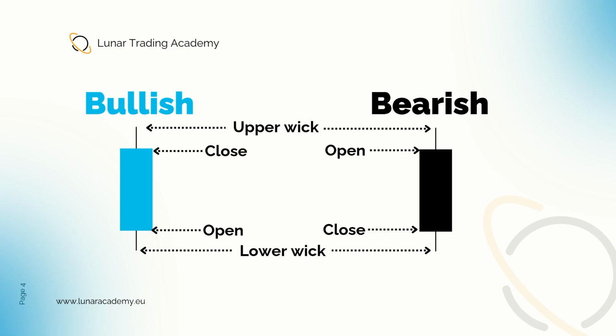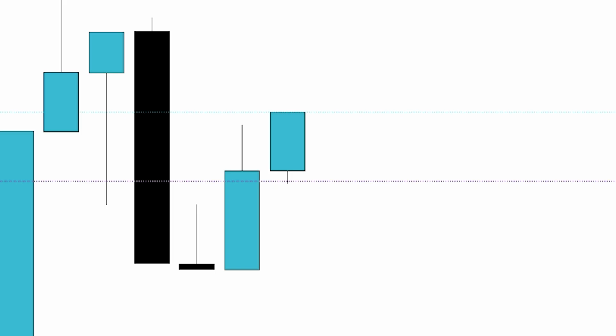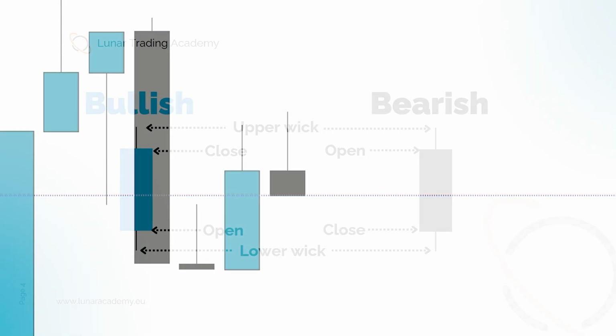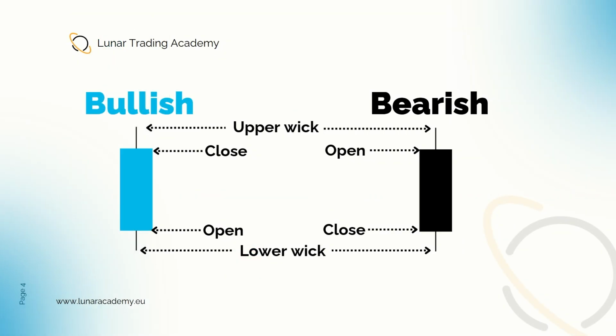As I previously mentioned, candlesticks also show you the highest and the lowest prices reached during the time period, even if the price didn't stay there. These are represented by the wicks or shadows above and below the candlestick body. When the price reaches a certain level during the given period and then pulls back, it leaves behind this wick, also called a shadow. Later in the course, we will look at volume distribution within these candlesticks, so basic concepts like wicks, bodies, and bullish versus bearish are very important.